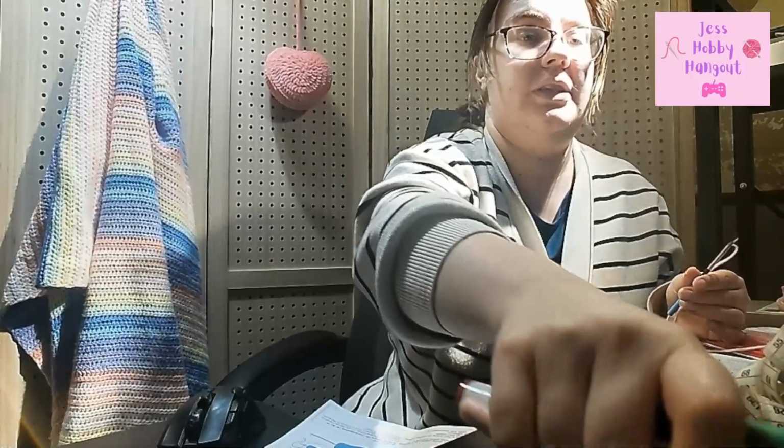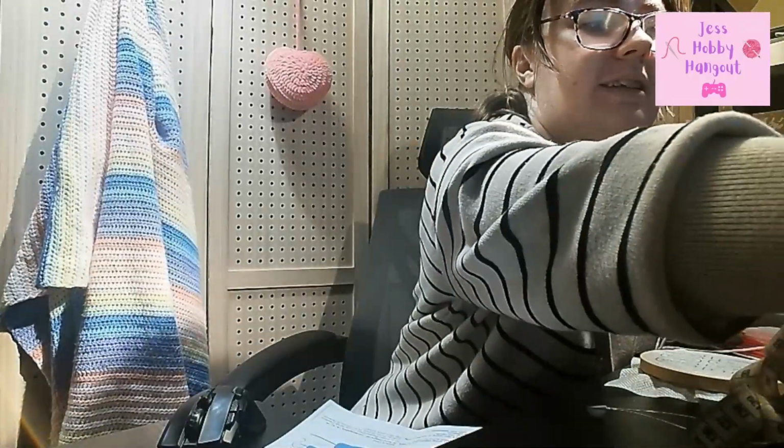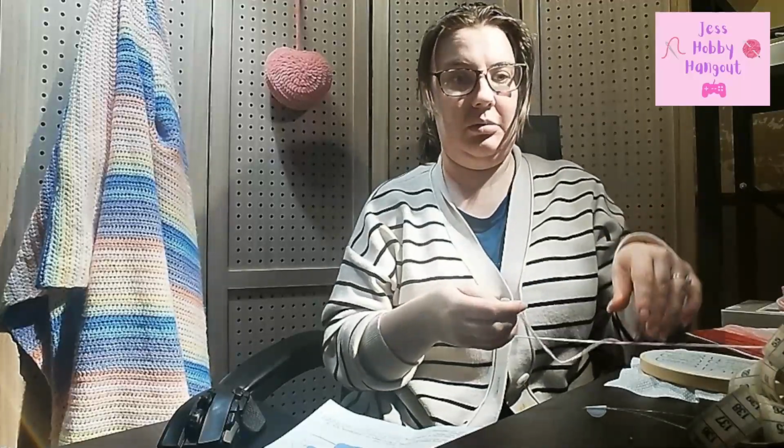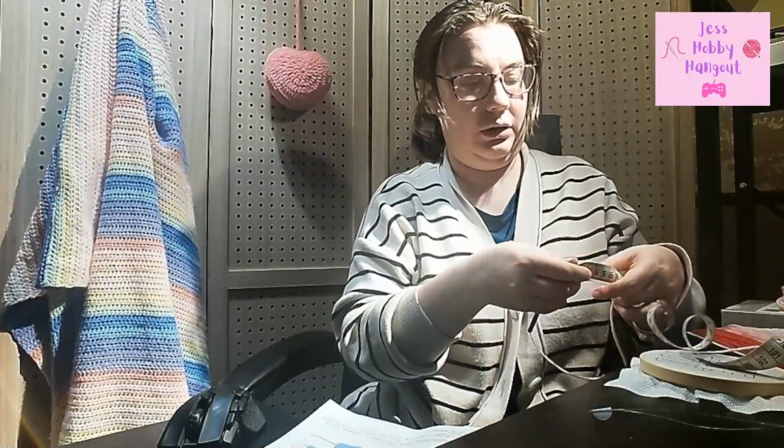Just shove these back in. Keep the mess to a minimum. Now what? About 10 centimetres to avoid unthreading. I think that's like 10 centimetres. Let's find an end and check. Yep, more than 10.